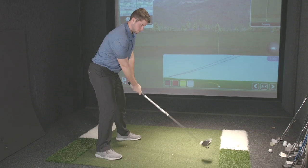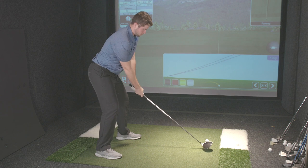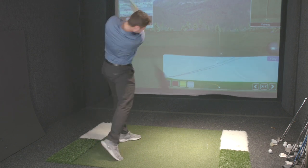What makes the MaxFly Tor and Tor X so unique and different, not only to the assortment we've had before but really to the game of golf? The first thing is that the MaxFly Tor and Tor X family features a brand new technology — the first ever in the marketplace — called center of gravity balanced technology. The benefit is that the moment of inertia of a golf ball is perfectly aligned.